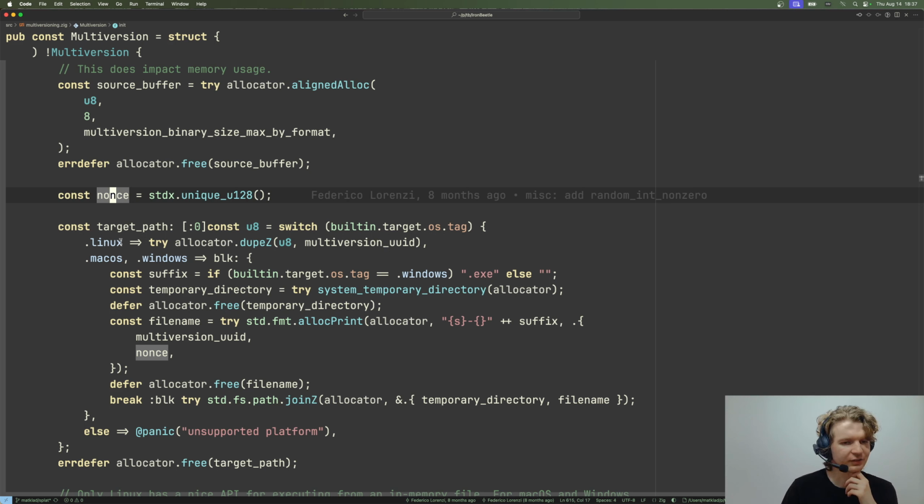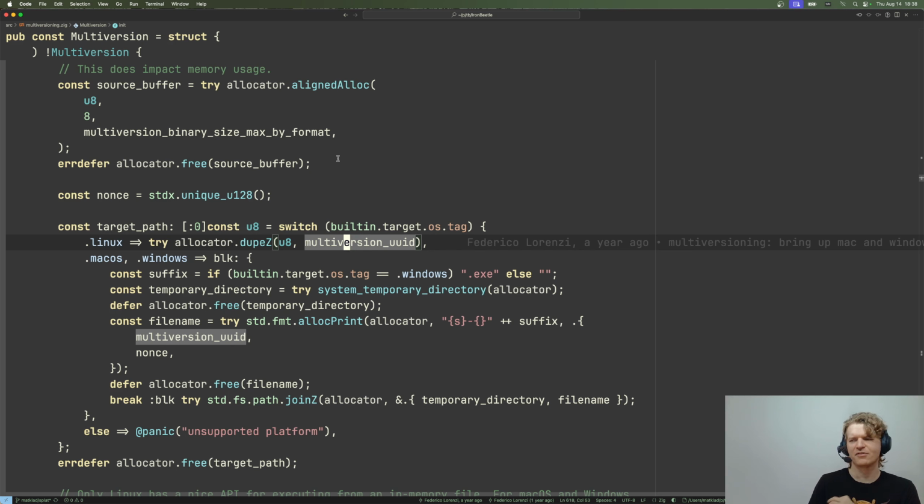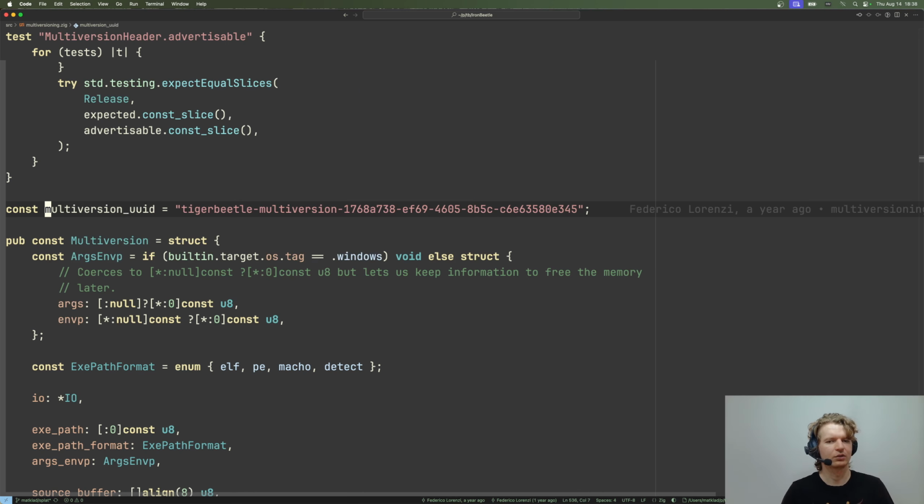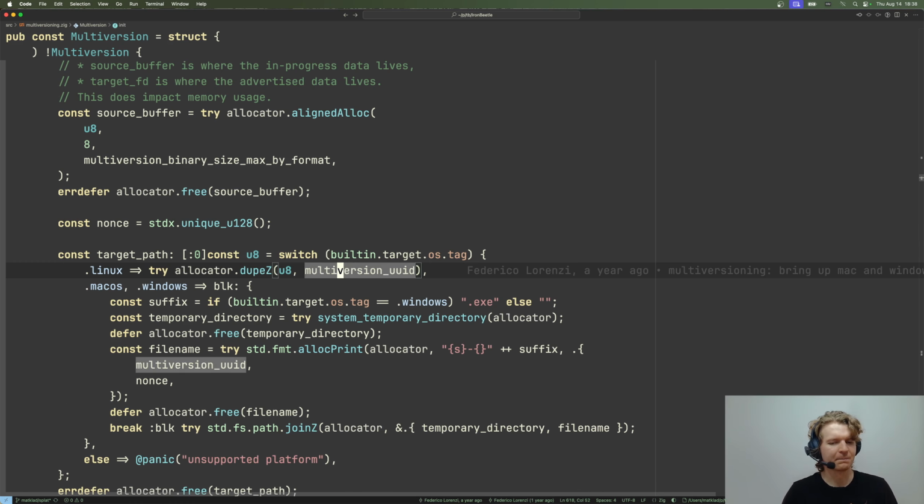What's multi-version? Okay, yeah. I think fundamentally we have a binary on disk, and we know that this binary is a multi-version binary.